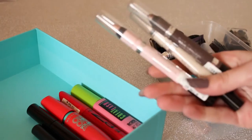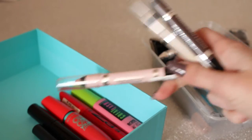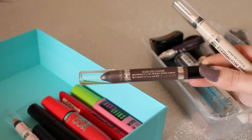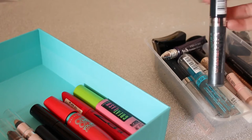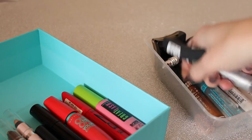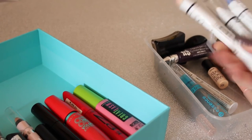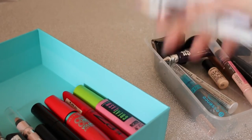I have these eyeshadow sticks from Collection — I don't wear pink eyeshadow so I'm passing that one along, and also this brown one even though I love it because it's dried out, which is really sad. So I'm just keeping this nude one. Then I have these Rimmel Scandalize Liquid Eyeshadow Paints from Poundland ages ago — they just don't blend properly so I'm passing those along. I also have my NYX Jumbo Eye Pencils which I love so much, including this pink one, so keeping all three.